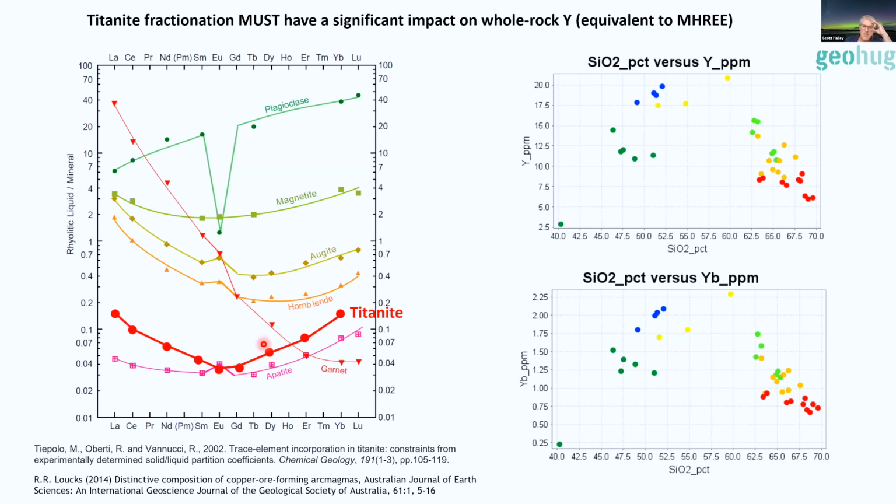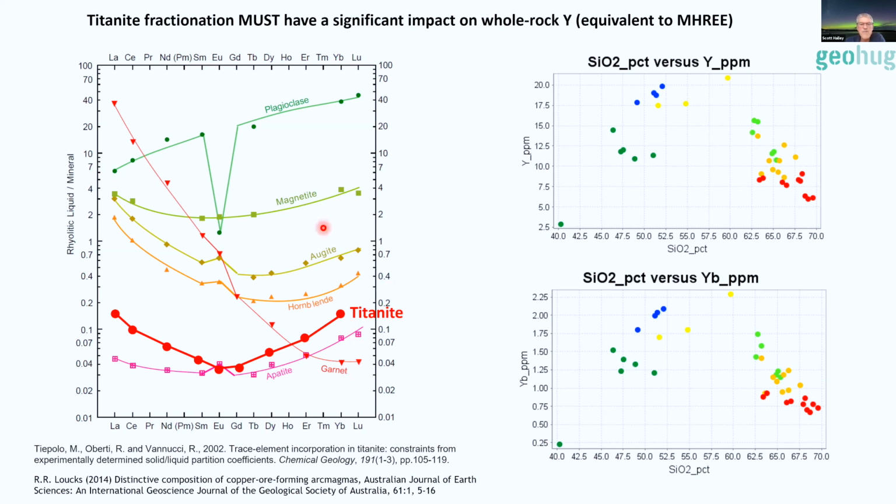Now, one of the really interesting things about porphyry copper systems is that those magmas are really strongly depleted in heavy rare earth elements, and in particular yttrium. And that was always explained by the effect of garnet being a stable mineral in the source region that the porphyry magmas came from. Well, that might be true, but titanite takes up as much yttrium as garnet does.